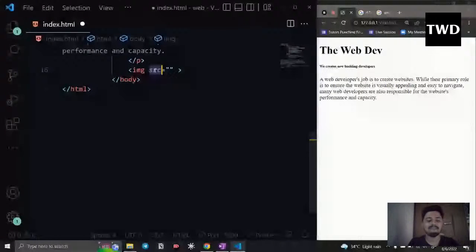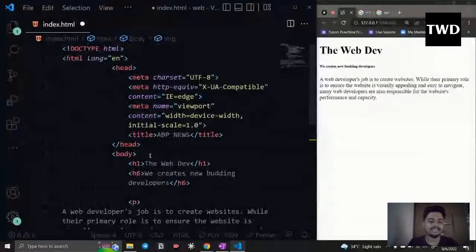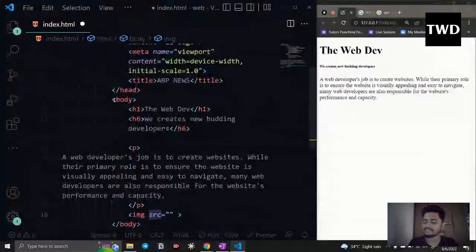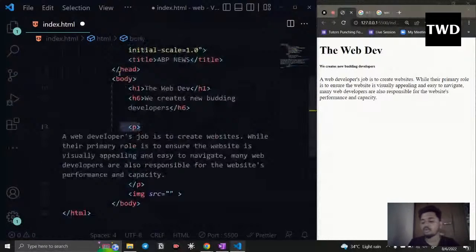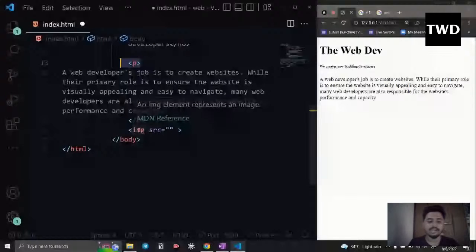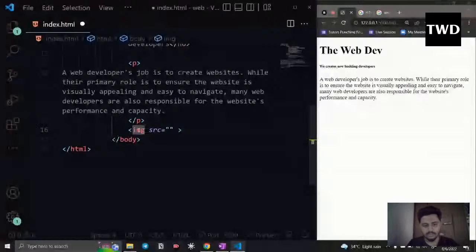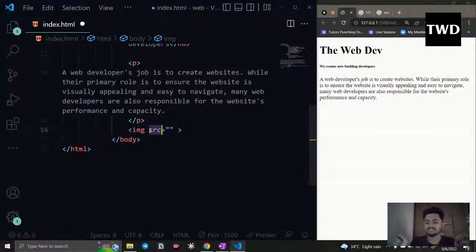You can see everything in HTML is called an element, and each element is called a tag. Like body is a tag, P is a tag that is responsible for creating a paragraph, and everything is called an element. And an attribute gives additional information about that element. For example, an image tag is used, and the SRC is responsible for which image I need to display in the browser. So the SRC gives the additional information for that image tag. That is called an attribute.